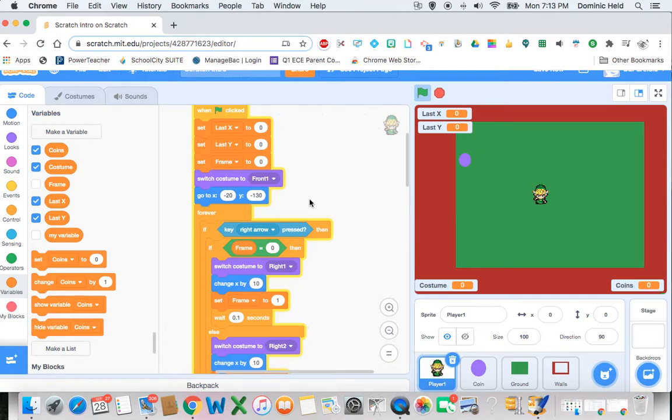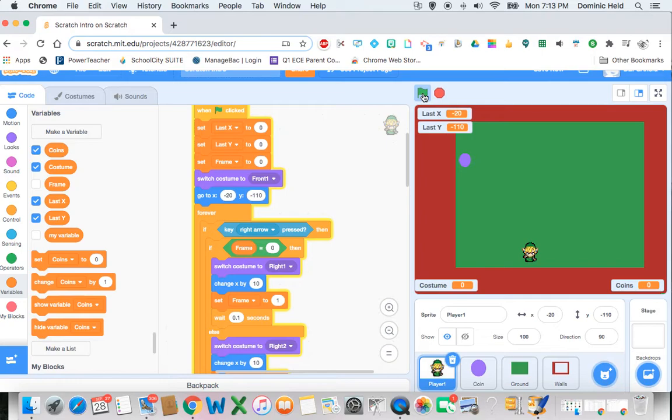And because that was inside the walls, I never could be there, so it moved me to where last X and last Y were, and that I set to 0, 0. So now you see, maybe why you would set it to 0, 0. If there was some wall right there in the middle, that might become a problem, and my game would completely glitch out. So you just need to be mindful of where you're starting the game, where your walls are, that sort of thing. So for right now, that works.